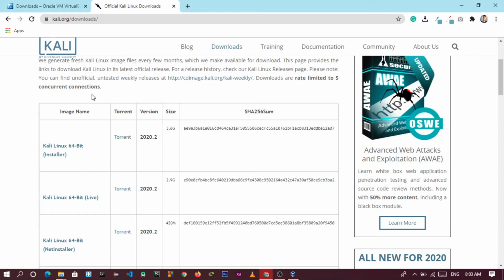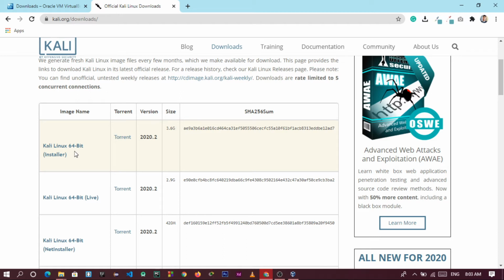Here we will be faced with multiple download choices. It's important to choose the right download. Along the left side of the table you will see the image name, which is the name of the version that the link downloads. For instance, the first image name listing I see is Kali Linux 64-bit. It is the full Kali Linux, suitable for 64-bit systems. Most modern systems use a 64-bit Intel or AMD CPU.